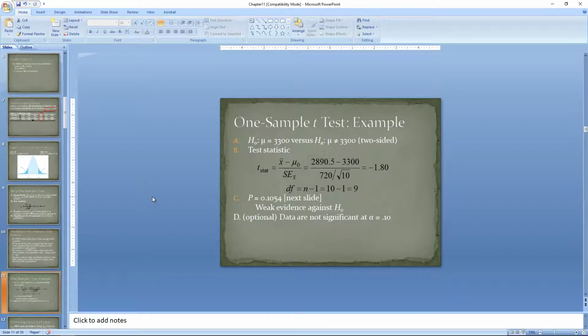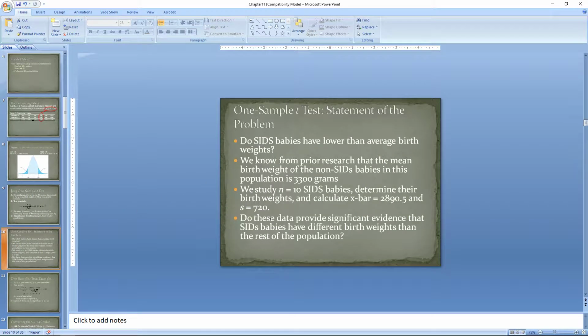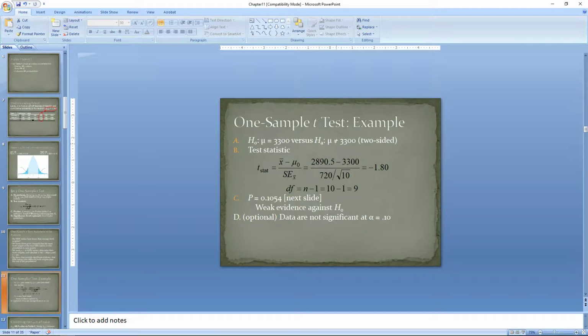So we're going to set up our problem. We're going to set up our hypothesis statement, in which our null hypothesis states that there is no difference in the population at 3,300, versus our alternative hypothesis, which is mu does not equal 3,300, for a two-sided test, right? Because you don't know what this information is until after you conduct the experiment. You don't know if they're going to be higher or lower until after you determine the experiment. So when we're setting up, we're going to want to say there's no difference, because we want to set all this up prior to conducting research.